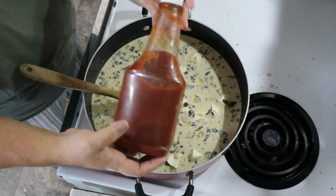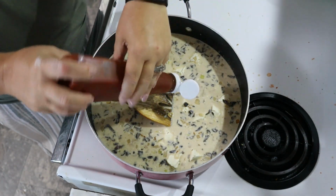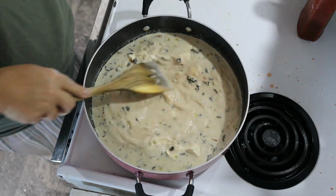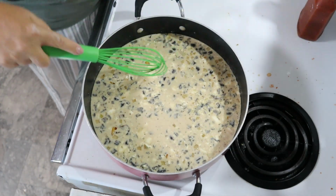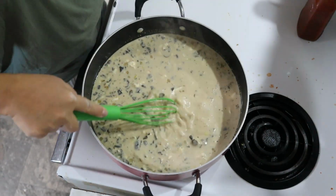And also about 1/4 cup of ketchup. Now, that can be omitted if you don't want to add ketchup in it. There's a lot of recipes that call for it and some that don't. I'll leave that option up to you. While this is cooking down, we're going to continue to stir it, allow it to thicken up a little bit, and then we're going to start on getting our noodles cooked.